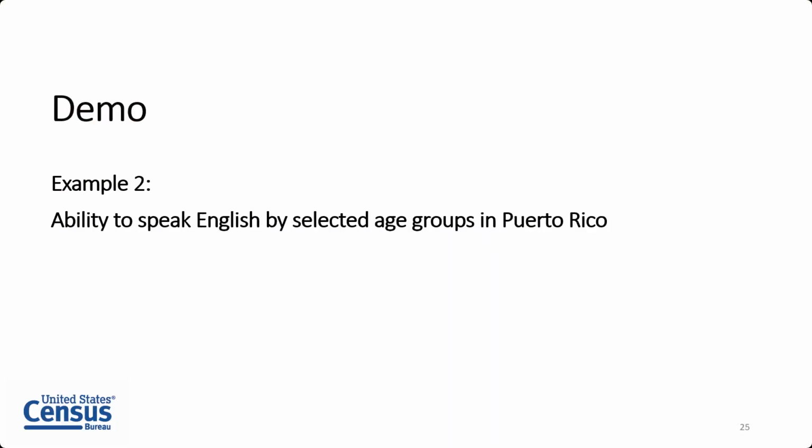So I will move on to our next demo, because I want to make sure that we take a look at some of the data that was actually surveying people in Puerto Rico. This is looking at the ability to speak English by selected age groups. We do have tables with the ability to speak English, but they have a pretty wide range of age groups. When I was checking them yesterday, they had under 18, then 18 to 64, and then 65 and over. But there is a way with MDAT to create your own custom age groups.